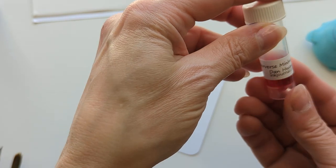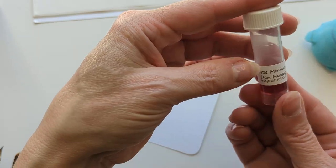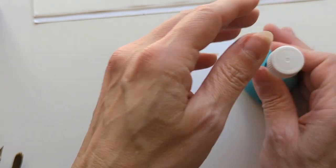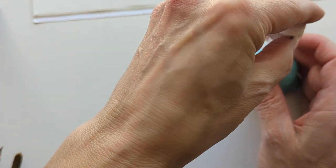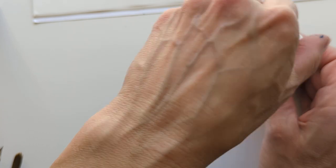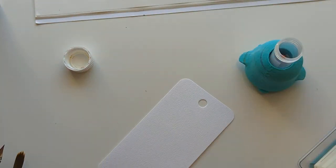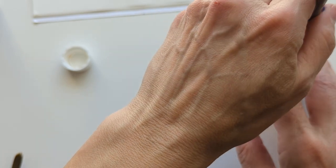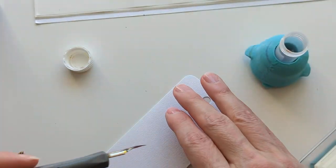Now, ending with Colorverse Minhwa series, Dong Hwang. From this Minhwa series, inspired by Korean folk art, this pale gold ink captures the softness of a lotus flower. Ending strong for me, huh?